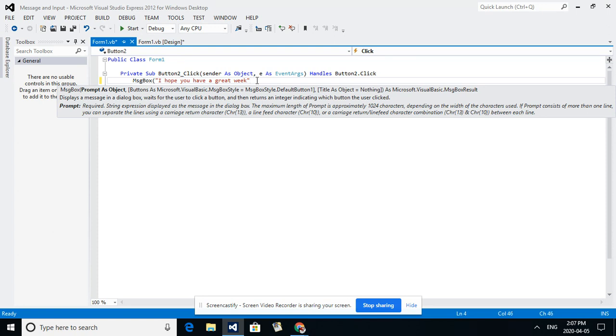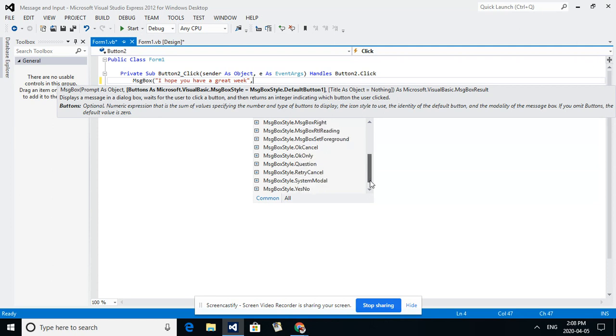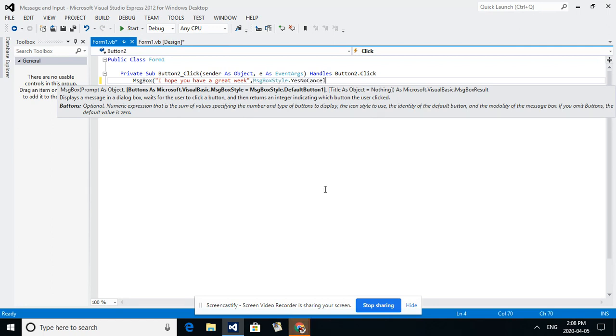So what happens next is as soon as I put this first comma, that closes off the message option. And right now, I get to control what kind of buttons or icons I want. OK cancel seems to be the typical default. If I want yes, no, cancel buttons, then we can put that in. So I can design the buttons in a message box. This option is not there for input boxes, just for message boxes only. So I'm going to choose the style to be yes, no, cancel. Then I'm going to hit another comma.